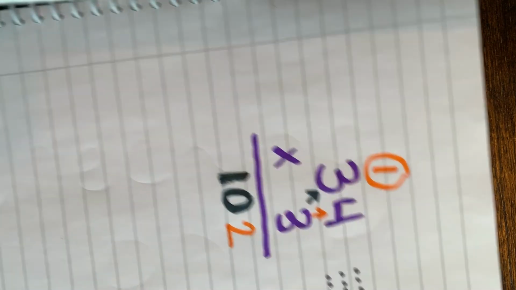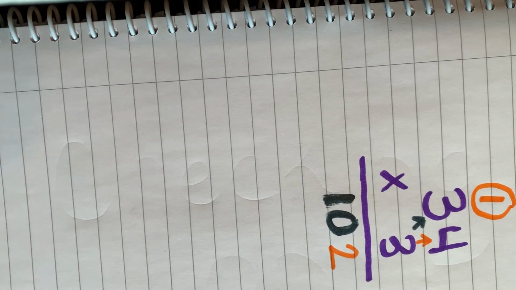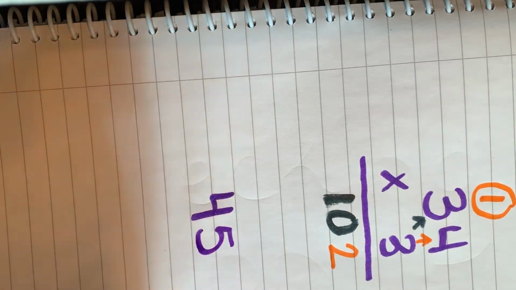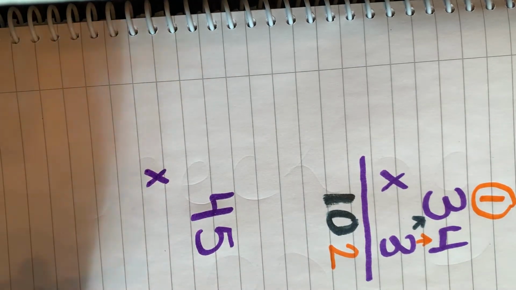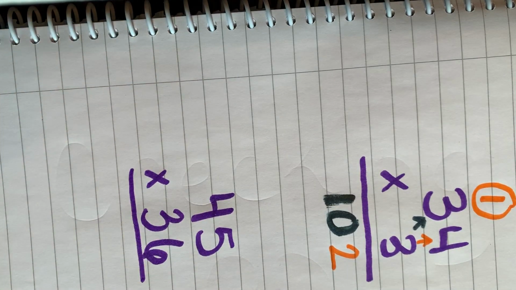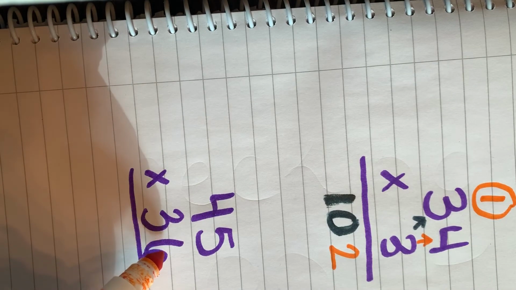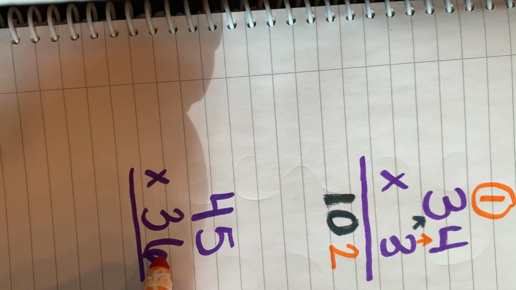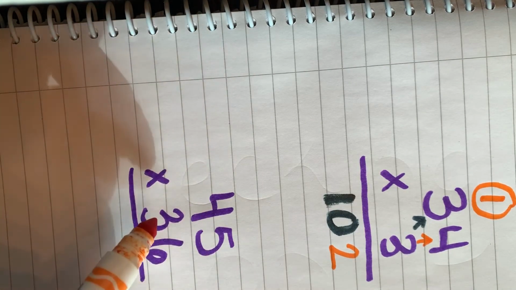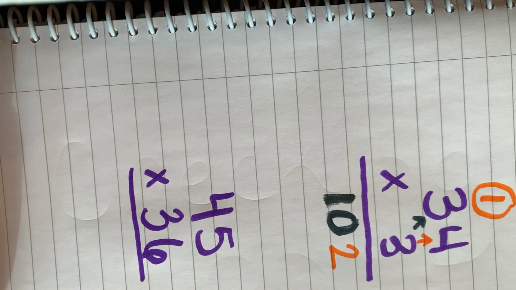Now let's look at a problem where we do 2 digits by 2 digits. So I'm going to do 45 times 36. Now, if you need to, pause the video to get this written down. Okay, now I'm going to start by multiplying. I'm just looking at this right now. 6 times 5, then it's going to be 6 times 4. Then I'm going to do 3 times 5 and 3 times 4. So I'm really just doing basic facts.